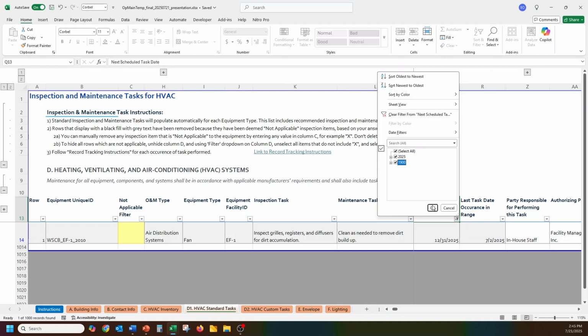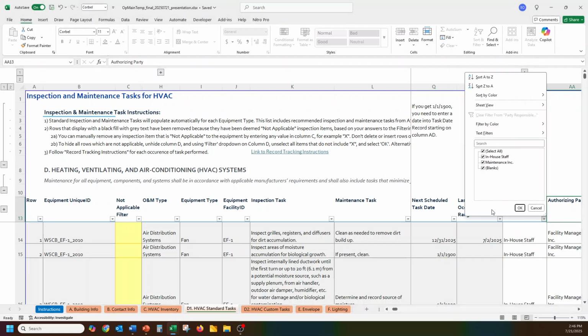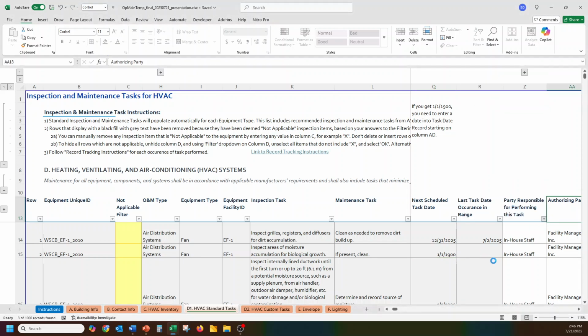Let me just reselect everything so we can see everything again. Okay. How that's useful is, if you use the filter function to show the dates that you care about, you can then use that as a way to print perhaps a work order list by responsible party. You can also use these filters. Maybe we're like, well, I only want to show what Bob's responsible for.